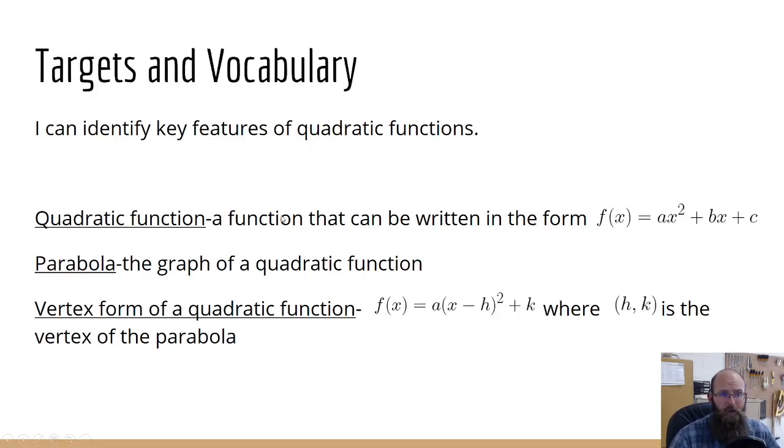So, on this page, you'll see our targets and vocabulary. In general, it's this stuff, right? But the important part is this chunk right here. Our h and k that form our vertex come directly from our formula right here. H is inside the parentheses, K is not. And we solve for this K later on, so if you're interested in that, skip towards the end of the video. All right, let's keep going.